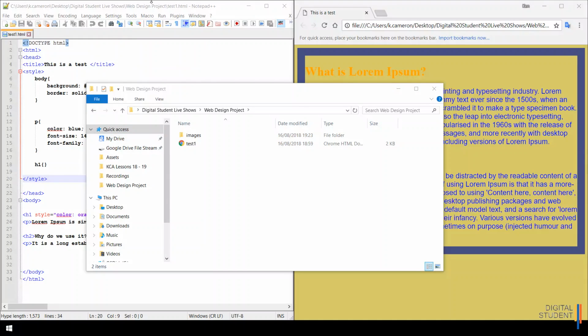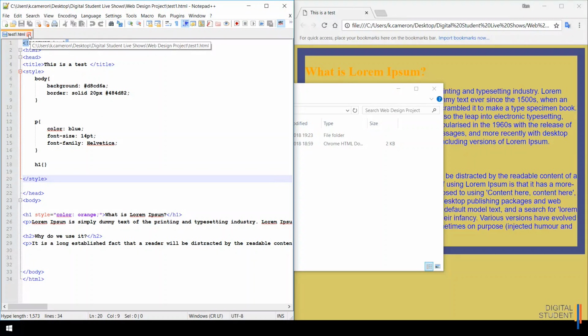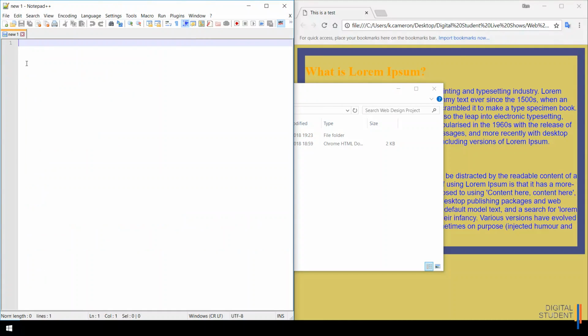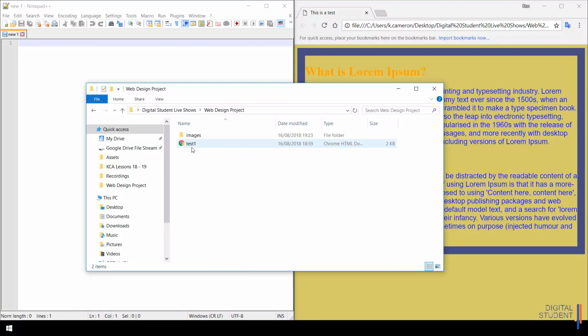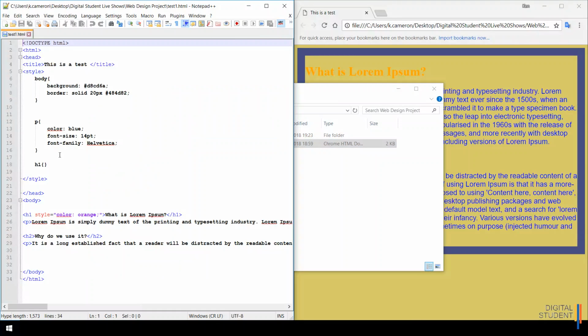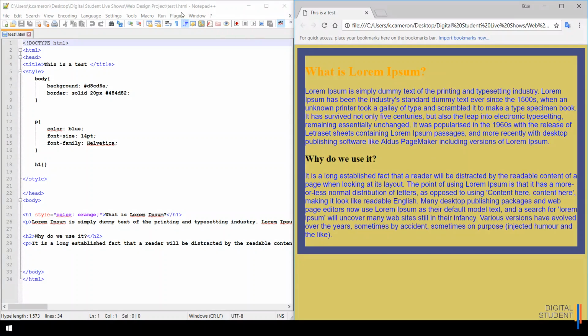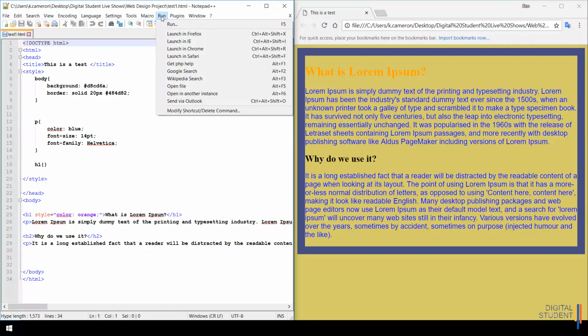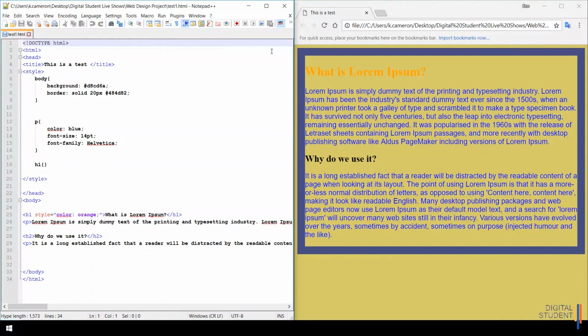Now, if you're not sure about what you're loading, let's just start by opening up Notepad++ and then closing the tabs that come with it. And then just reloading the actual page itself just to make sure you've got the correct version and you're happy. The next thing you can do is just press the run button. Just make sure it comes through onto this one. Press the run button, launch in Chrome, make sure it looks okay and as you expect it, or you can just refresh it if you've already got it open.